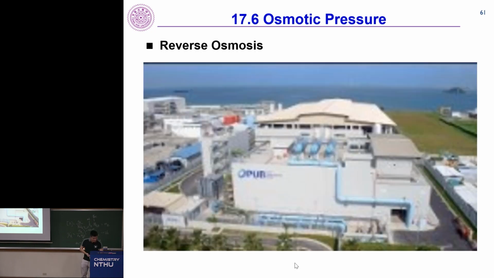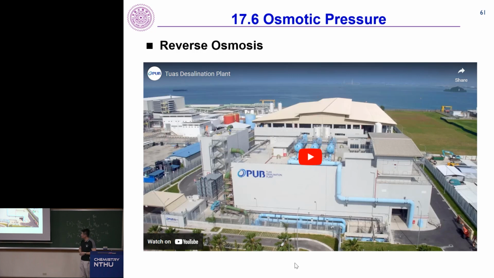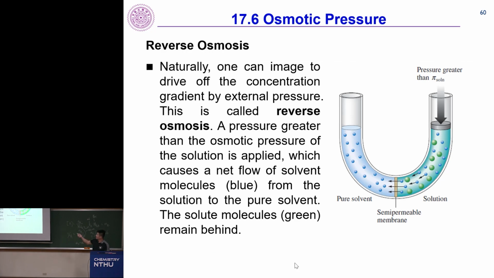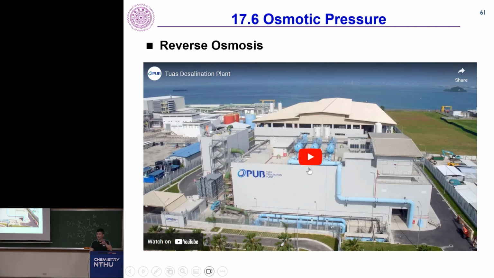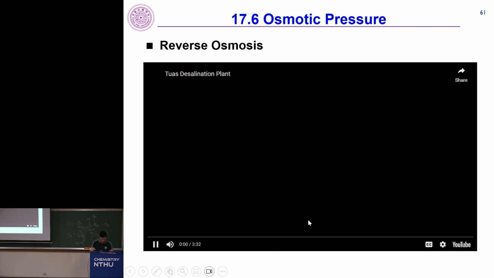And like I mentioned, although in Taiwan water is not a scarce resource, water is actually a very scarce resource in many places in the world, Middle East, Singapore. So actually a lot of research goes into how we actually perform reverse osmosis. You can imagine you apply pressure, that means what? You need to apply energy in order to pressurize this. How do you minimize the amount of energy you need to actually maximize the separation of solvent and solute?